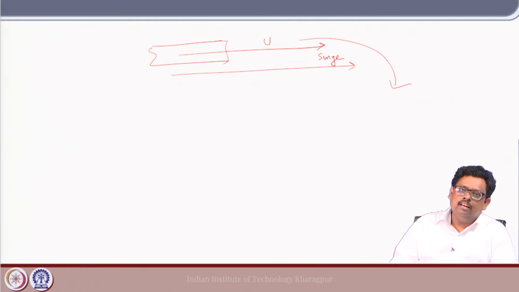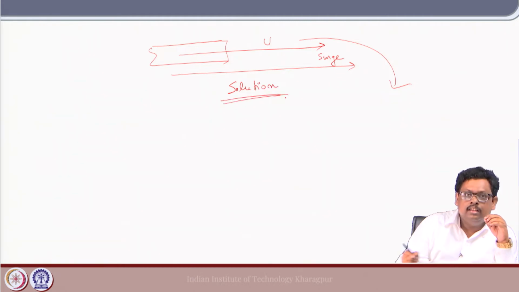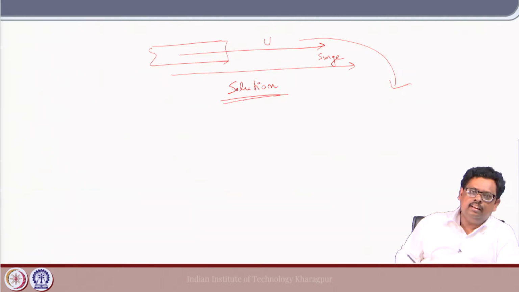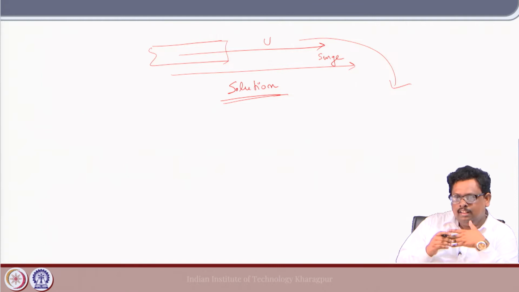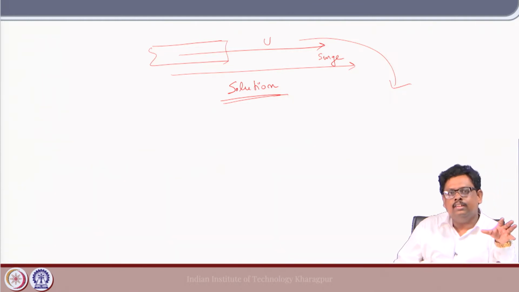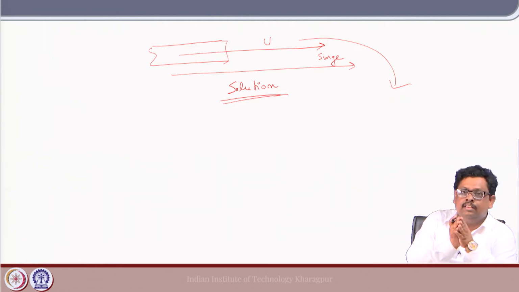Now, if you look at the solution of this particular problem, what is the solution method? There are a lot of ways you can solve this, and a lot of theories and numerical methods are available. It is not possible to discuss all methods, so we are focusing on only one. But it is good to know what other methods are available to address this problem.